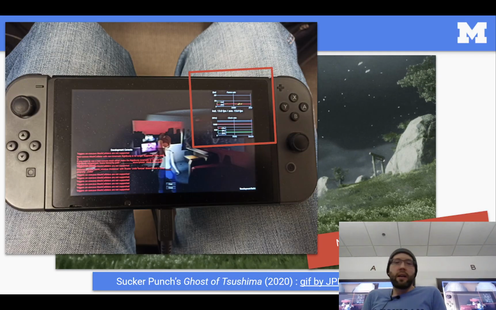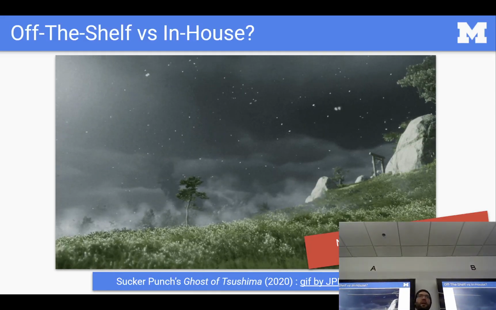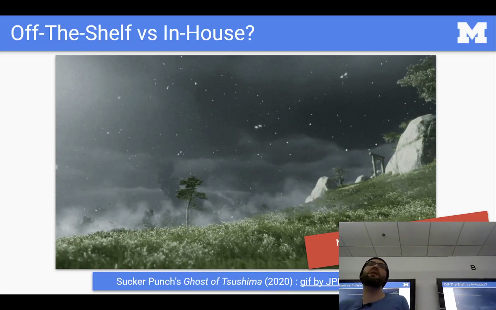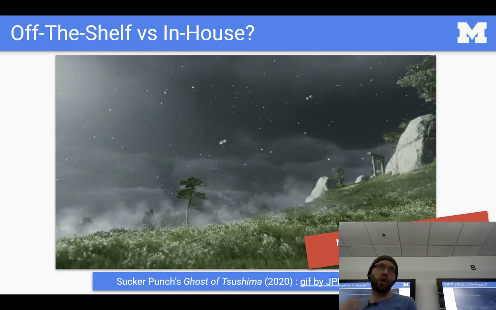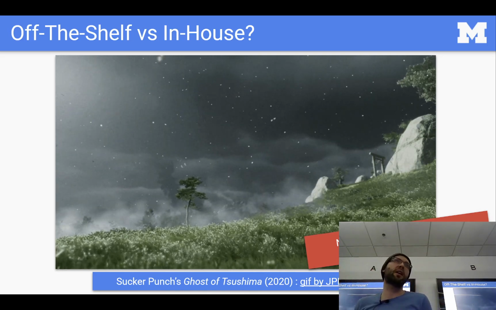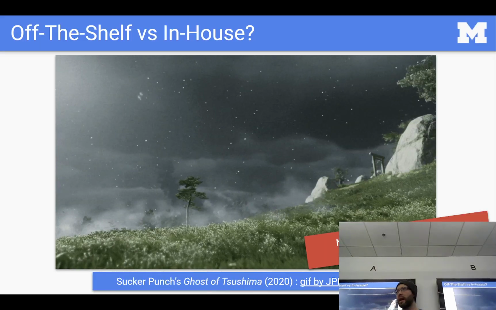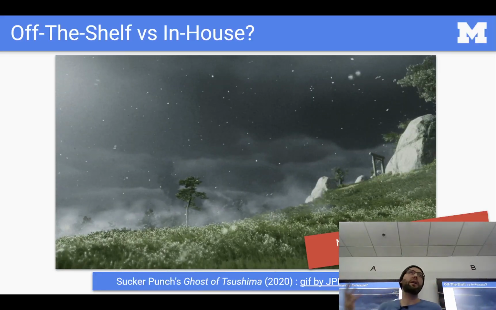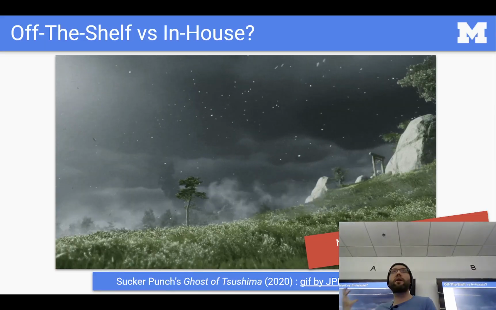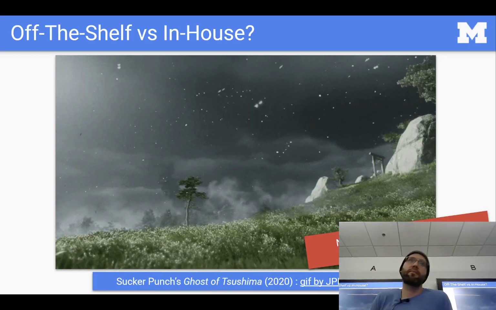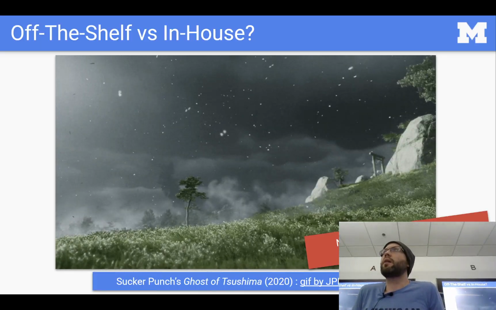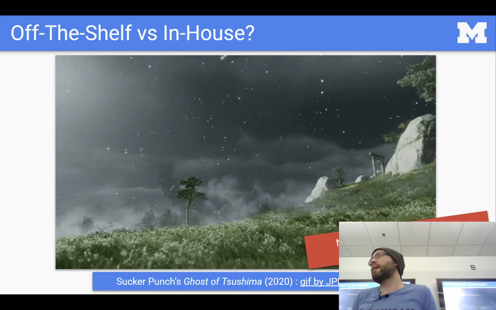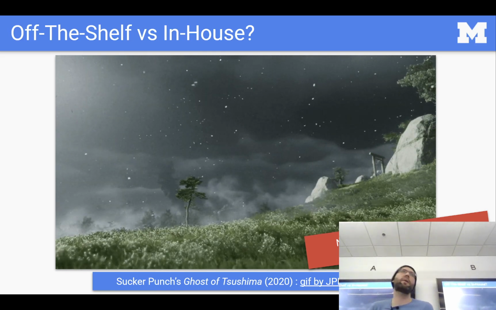That's how it is. Now, you get this gorgeous result here because you have a team that is dedicated to building an engine precisely for one specific piece of hardware and for one kind of game, genre. Open world game, we need the best particles in the industry. We're going to pay anything to get it. And they got it. And people play Ghost of Tsushima because you're not going to find better particles or probably a better representation of the Japan of the era than you get from that game. That's really important to Sony. People will buy a console just to play a game like this. You cannot get this on PC. You cannot get this on Xbox or on Switch. You want to play this game, you have to buy Sony.